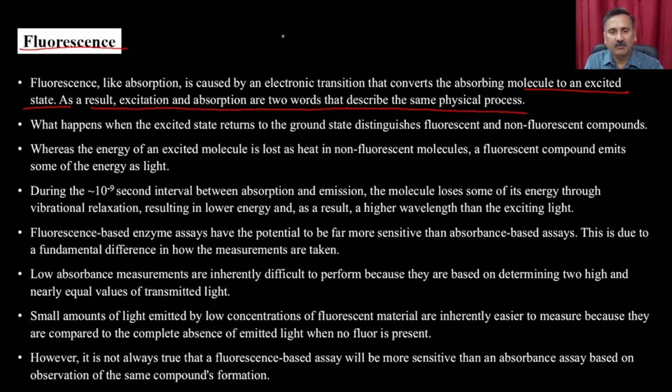So when you have a compound, and you illuminate it with a high beam of light, the electron actually goes into a higher energy state, and then comes back to the ground state. In this process, they are going to give you emission of light, right? So this is going to be lambda 1, this is going to be lambda 2, and lambda 2 is going to be bigger than lambda 1, because in this process there will be some loss of energy.